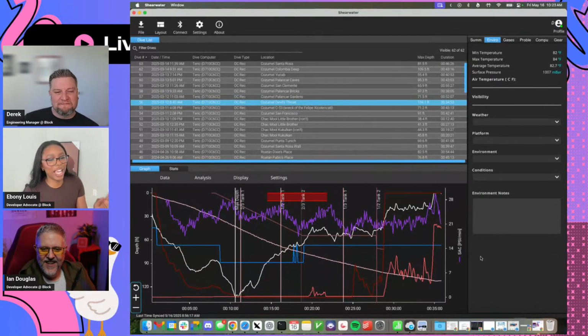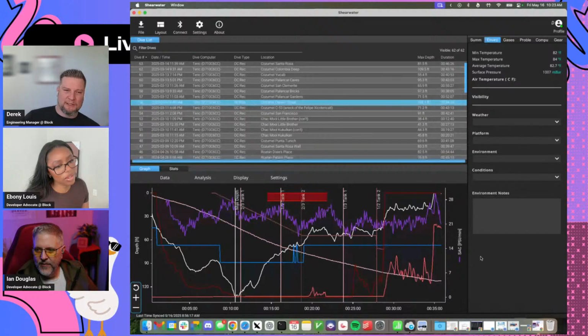Okay, so you said that the location is very important. Is it because the next time somebody in the group wants to dive there, they need to know how low they can go? And what is the importance there? It's mostly just that you want to track your dives. It's just the most obvious identifier of, oh yeah, remember we did Devil's Throat, or we saw Palancar Gardens. People will talk about certain dives.